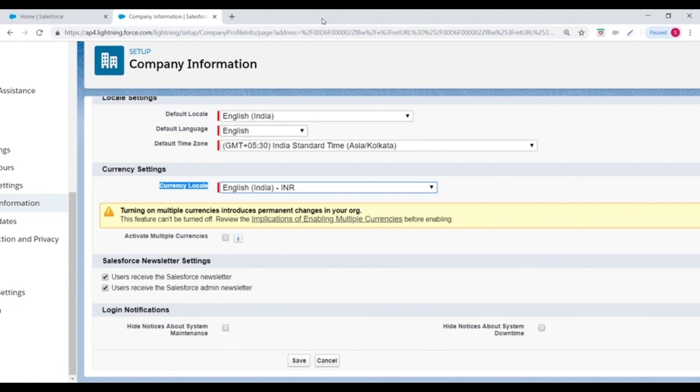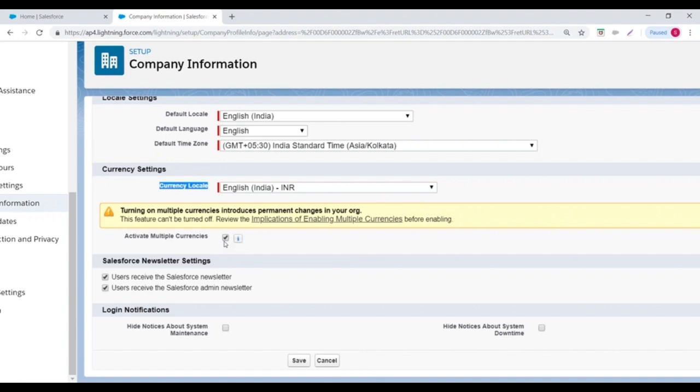I suggested you not to follow. If you still want to follow, enable this option. But once you enable it, you cannot disable it, because I have already given some currency values which I cannot revert. Right? So with multiple currency, if I enable and save it, it's permanently enabled. So I will not do it now. At the end of the course, I will do it. Otherwise, for the entire database, we need to keep adding the values.